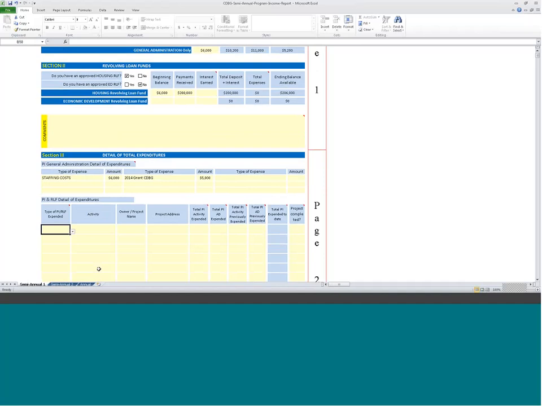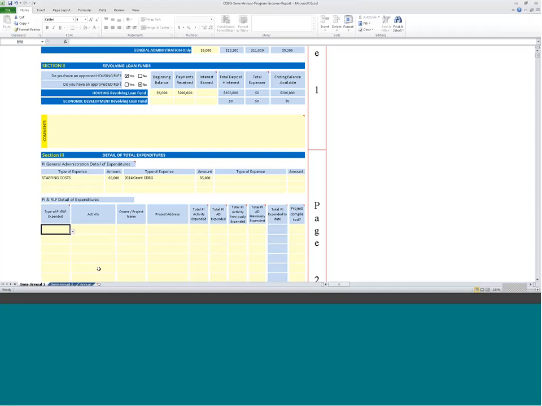So the general rule about CDBG, whatever the expense is, whether it's general admin or whether it's your GA in your contract, whether it's program income or whether it's grant fund activities, the general rule is that you should use your local funds first to pay and then reimburse yourself either with grant funds or program income or RLF money as a secondary part.